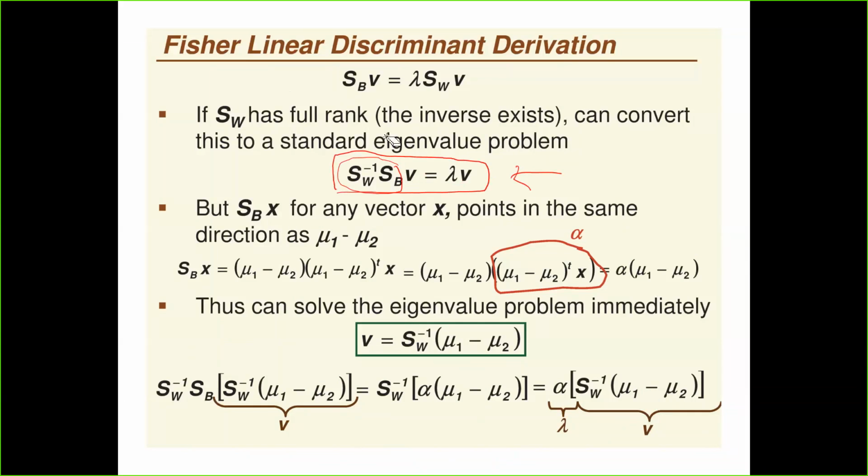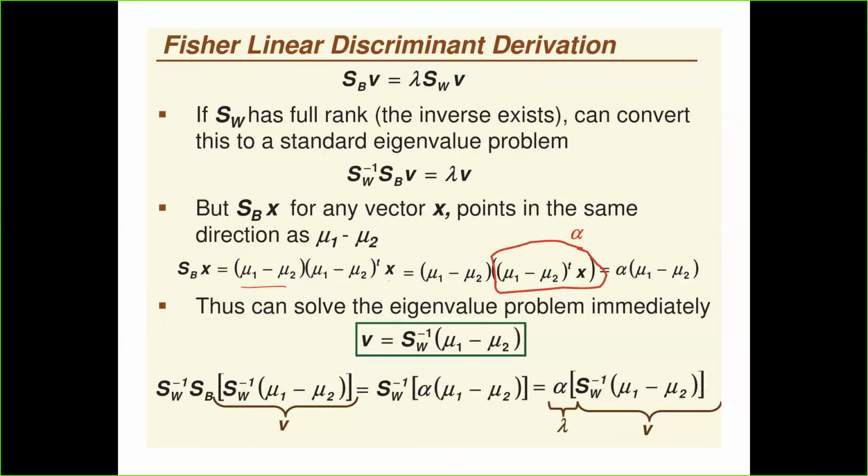All right. So now we identified one property with SB, which means the between scatter matrix, to simplify it further. So what is that property? Let us have a look at it first. What is SB X? SB is mu1 minus mu2 times mu1 minus mu2 transpose, isn't it? This is SB, right, SB times X.